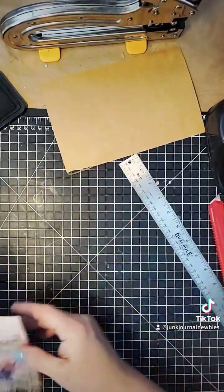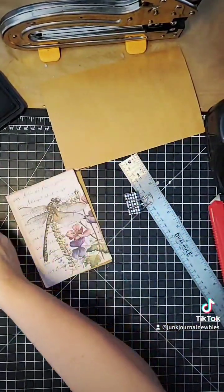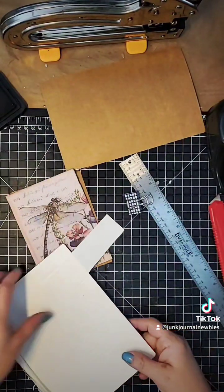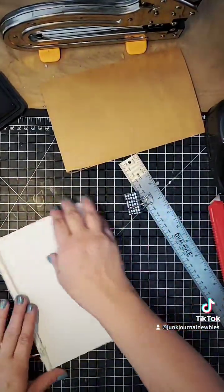I don't know if you guys watch much, but look, I have, this matches this. And then I have a notebook right here. I'm going to use this just to make some papers that go inside of it. But if you're on YouTube and you want to watch others, which I always suggest you do, there's my favorite.